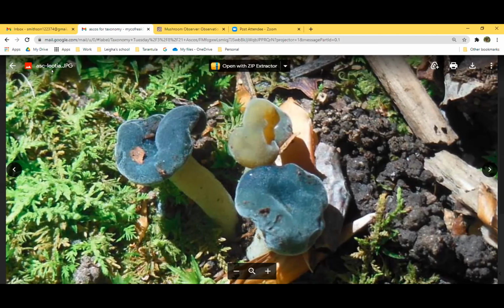Yes, that's another fungus growing on it that makes it green. But supposedly there is Leotia viscosa that is a green cap. At least it's in the field guides as that. But they're jelly babies and they're fun. They're kind of small. You have to look in the wet ground. Next.